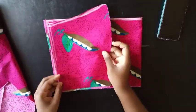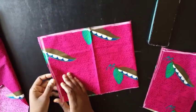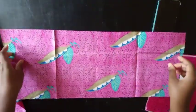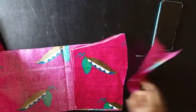So guys, you see what my back panel looks like. This is my front panel. So what I'm going to do is go ahead and cut out my lining for this. So cut out my lining for this, and cut out lining also for the front panel.